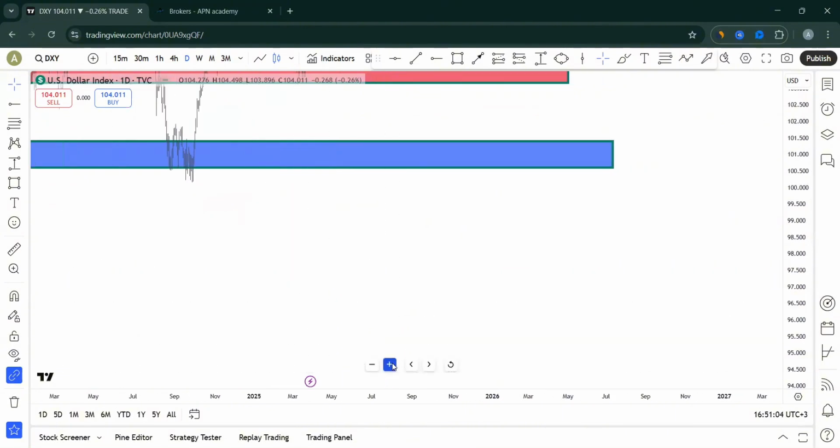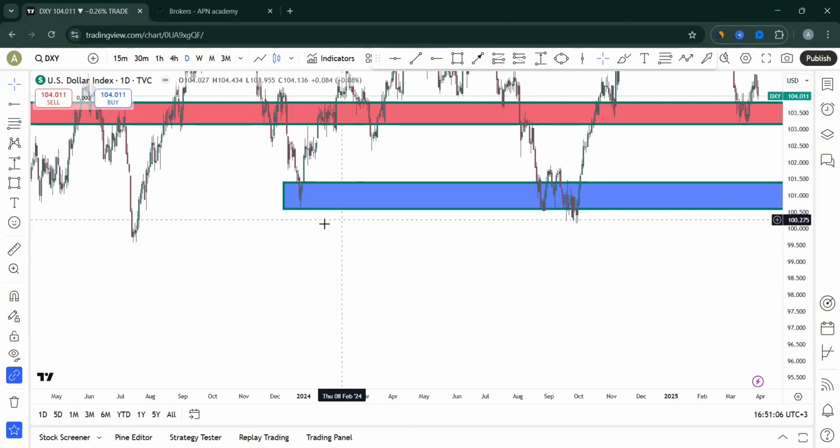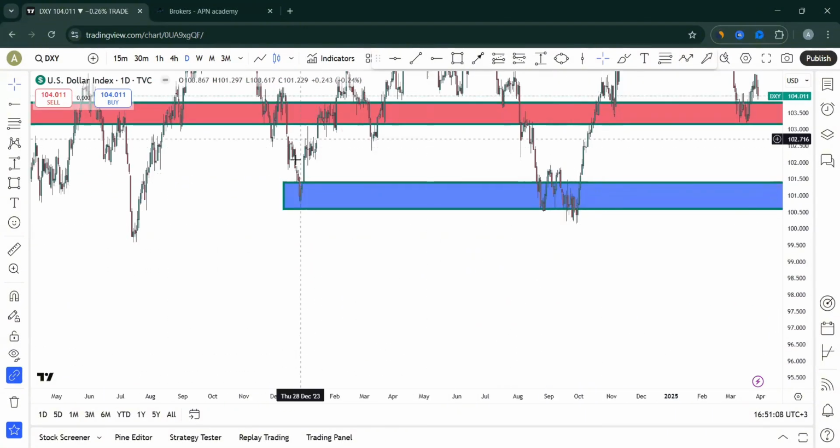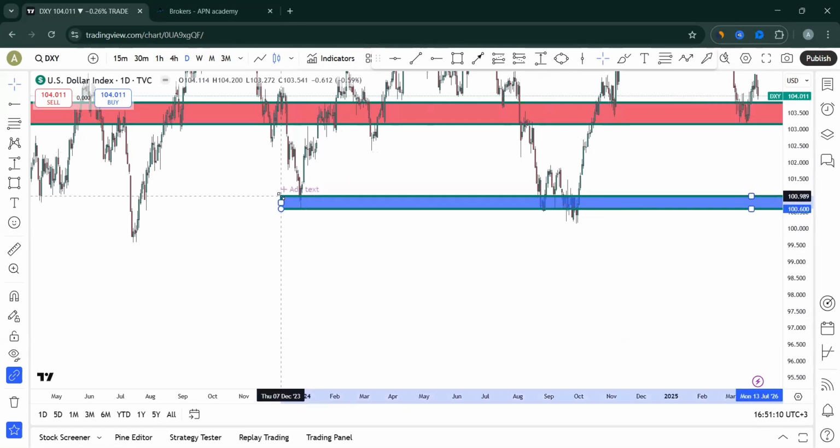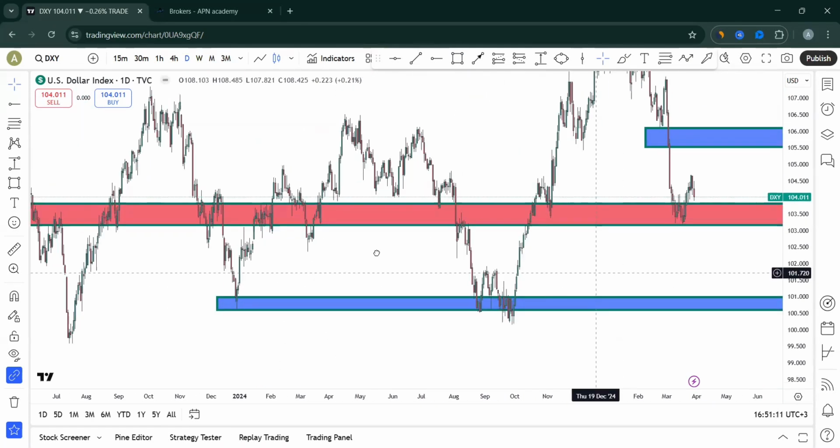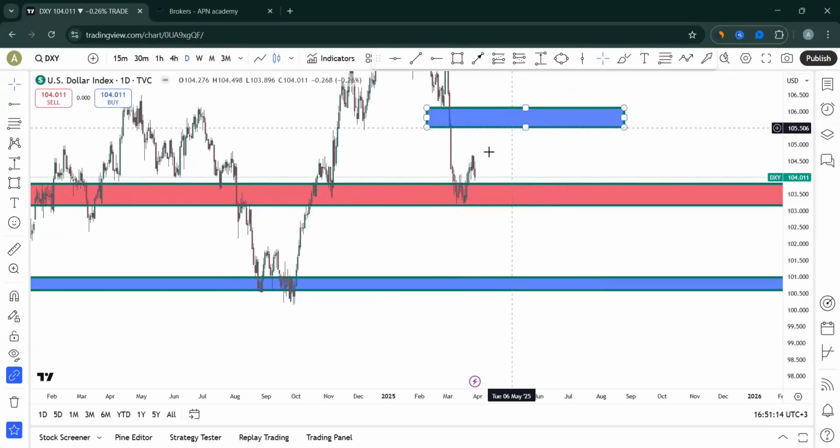If you want to leave it there, you can. If you don't want it for now, because the price is not yet there, you can remove it so that your chart is very clean. Decision making is very easy when the chart is clean. This one is going to remain the same because these are fib levels.